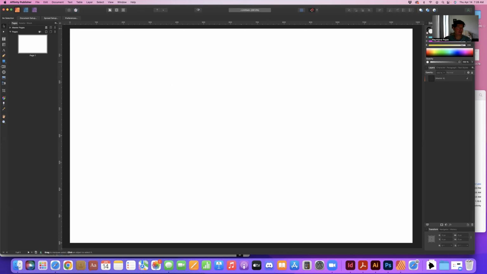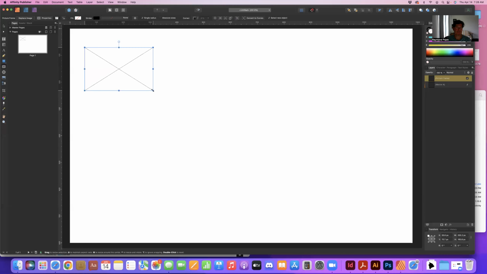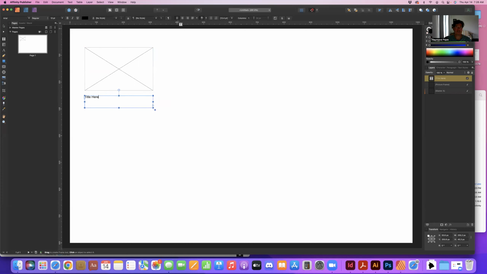But over here, you have the tools that include boxes, which might indicate where you'd have content. And then if you want to put titles in, you can do a title. You'll notice that you have some flexibility in terms of utilizing the top menu.